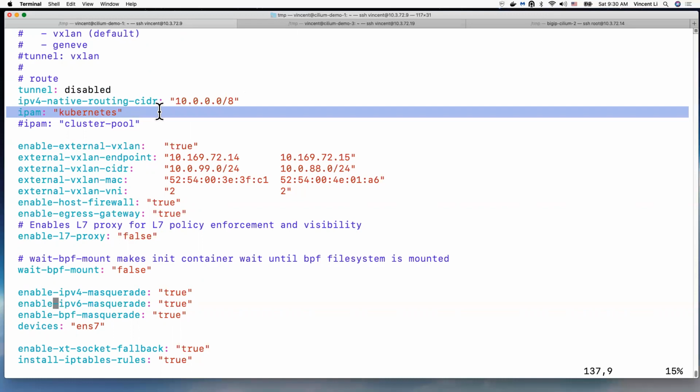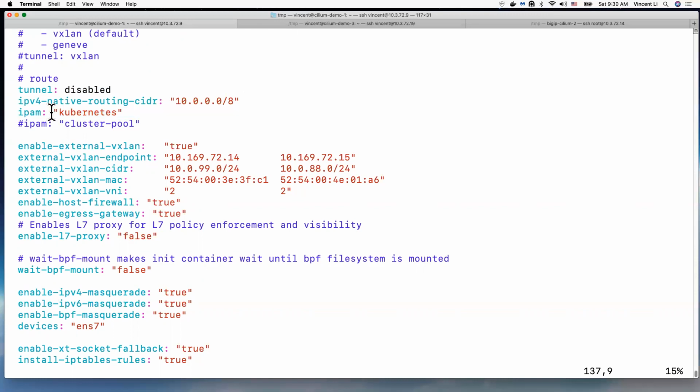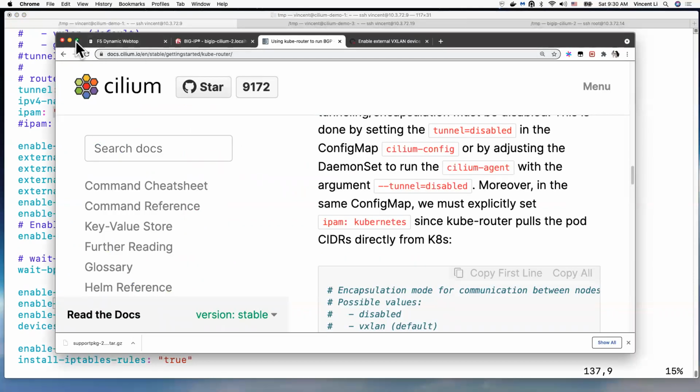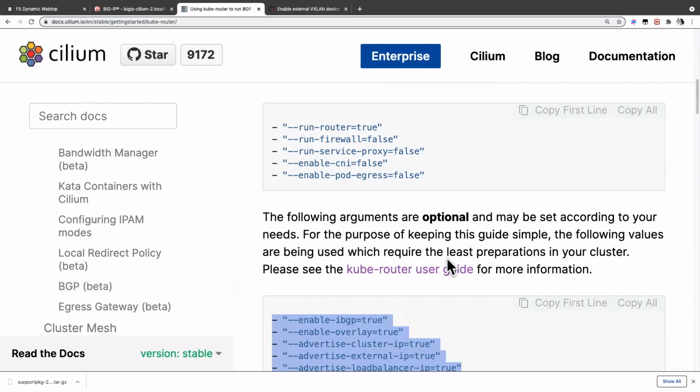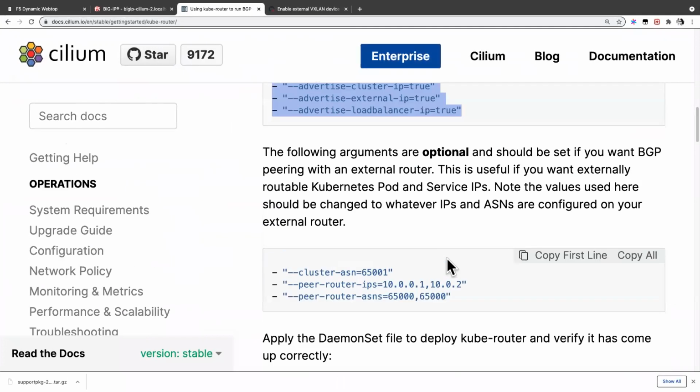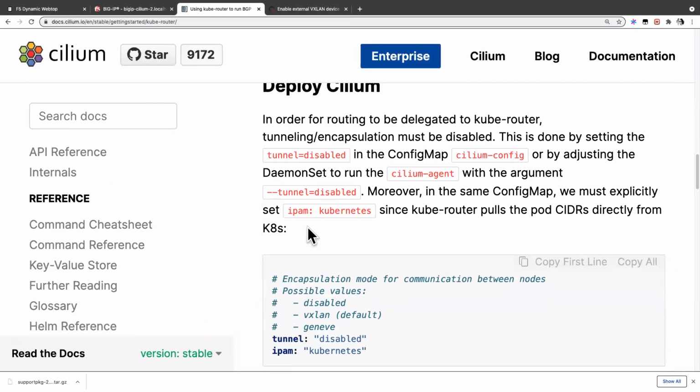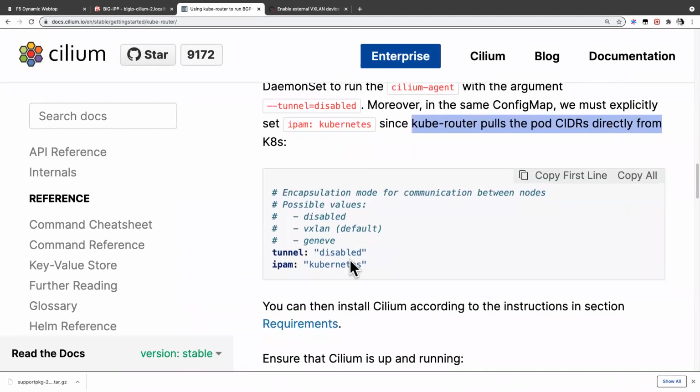In the Kube-router BGP guide, it says configure Cilium IPAM to use Kubernetes, and the Kube-router pulls the pod CIDRs directly from Kubernetes. So just follow the guidance.